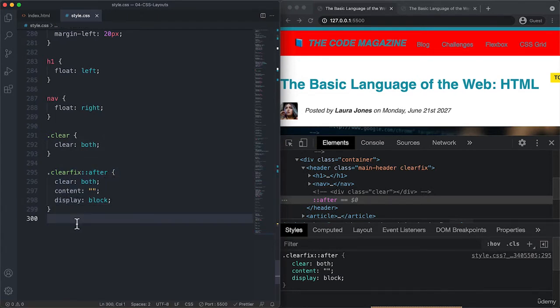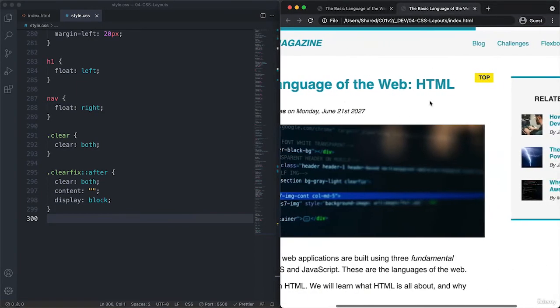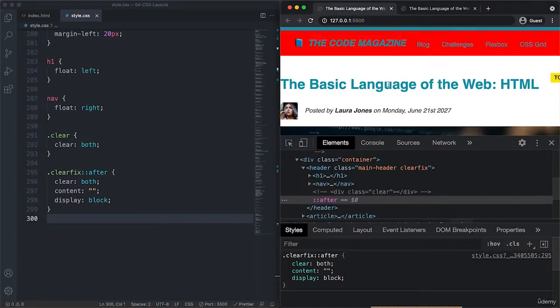All right, and so now next up, let's use this knowledge to build a very simple float layout in order to make our page look like this. So like the final demo that I have right here. Okay, so we can easily do that with floats. And so let's check it out now.